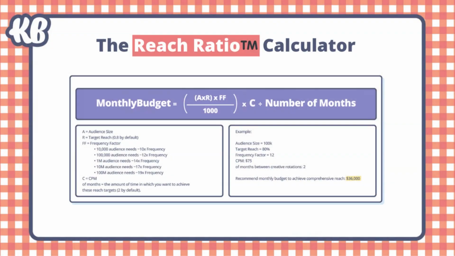So if we think of platforms like LinkedIn, like Meta, for example, even though maybe your entire audience is on there, the chances that they're all active users all the time is very, very minimal, right? So when we say target reach, we're thinking about what is the minimum percentage of that audience that we would want to reach with our ads in order for us to be satisfied that we're achieving our demand gen goals.